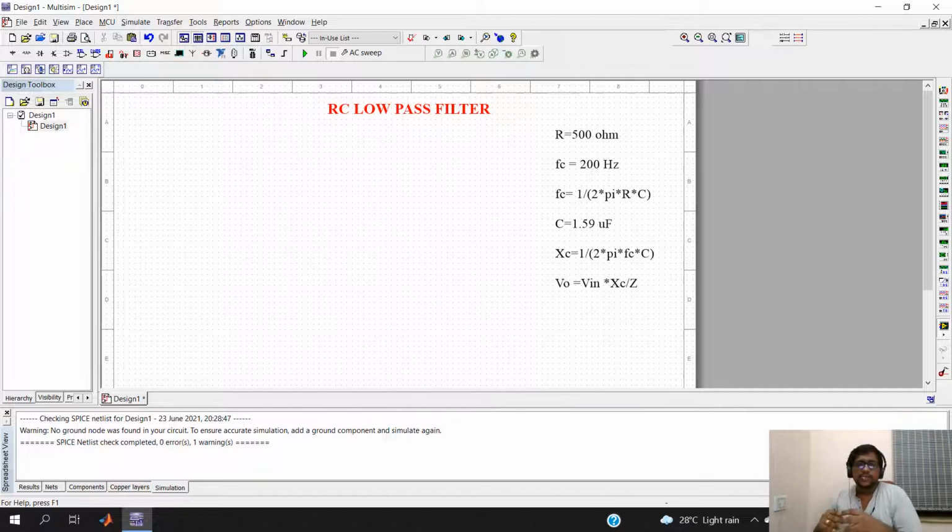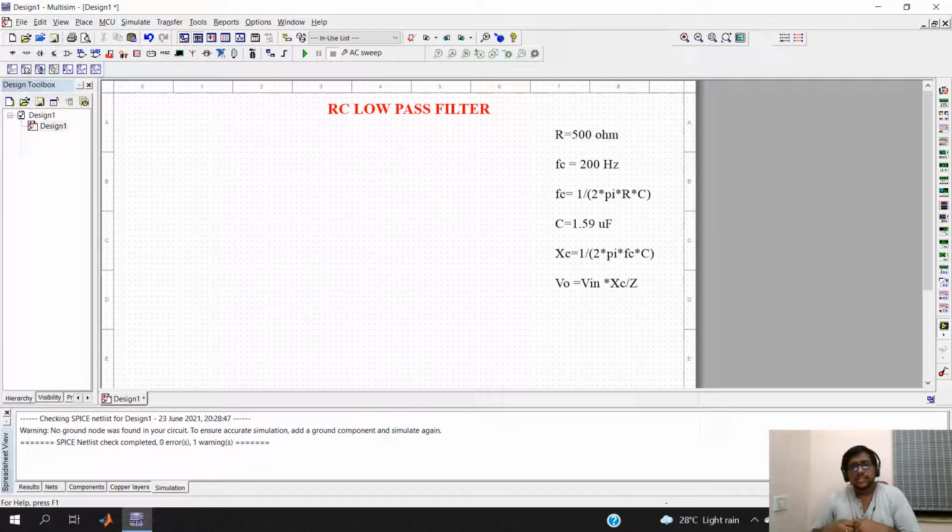A passive filter is made up of three basic passive components: R, L, as well as C. An active filter includes passive components, and along with that, we use an op amp to amplify or to get a gain at the output stage. They are categorized into the low pass filter, which will pass the signals at lower frequencies and attenuate higher frequency signals.